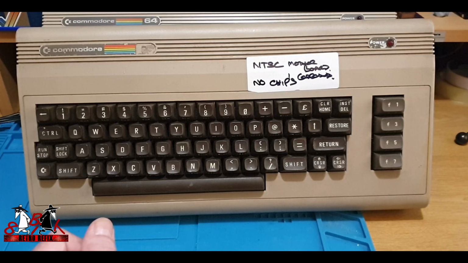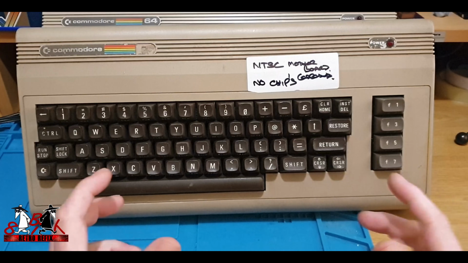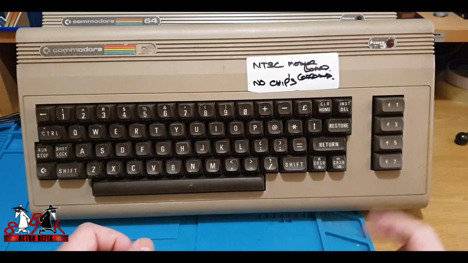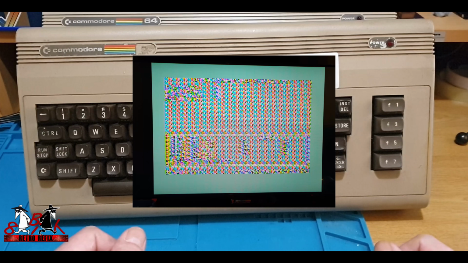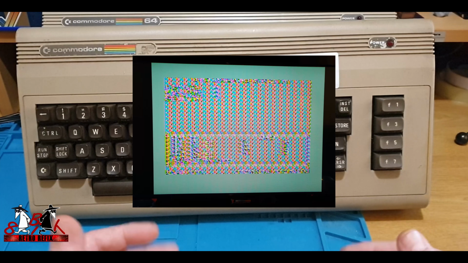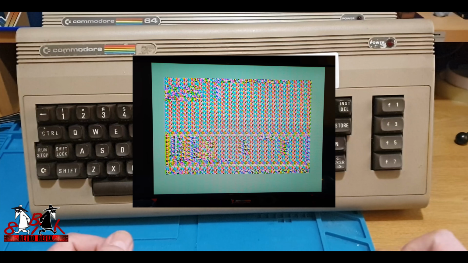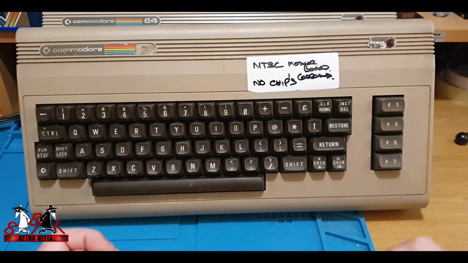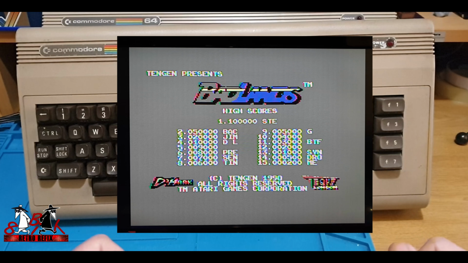So going back, when I started it up after I put that VIC in, I put the diagnostic cartridge in, put all the harness on it and everything, and we fired it up, and I got this screen that you can see there. It's just a load of garble, isn't it? But you can actually see at the bottom and at the top the dead test running. So you could see it was all running in the background. I thought, well, that's a bit strange. So let's try some cartridges. I dropped in a Borderlands cartridge, and boom, it comes straight up, perfect, as you can see in that image there.